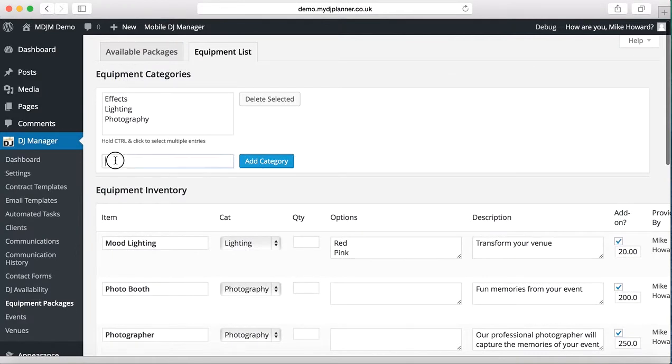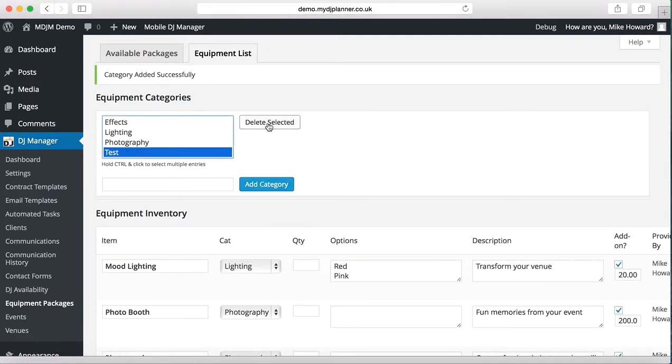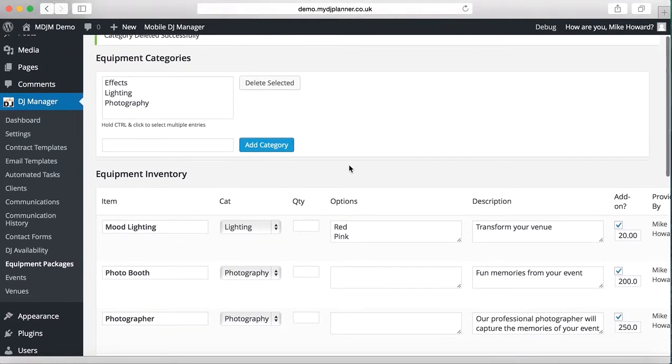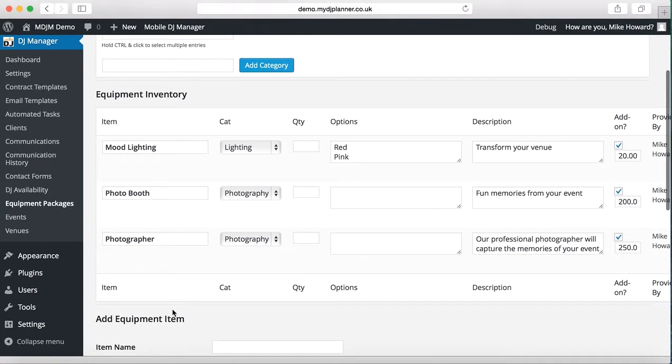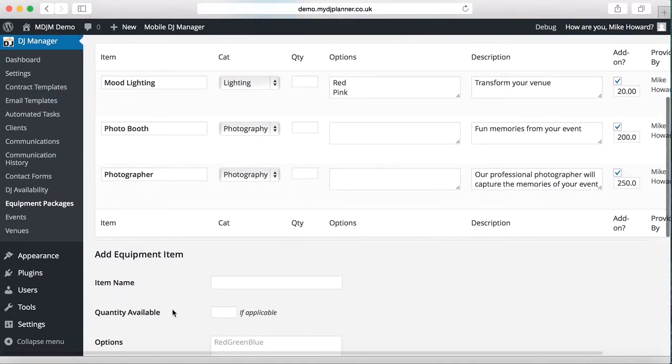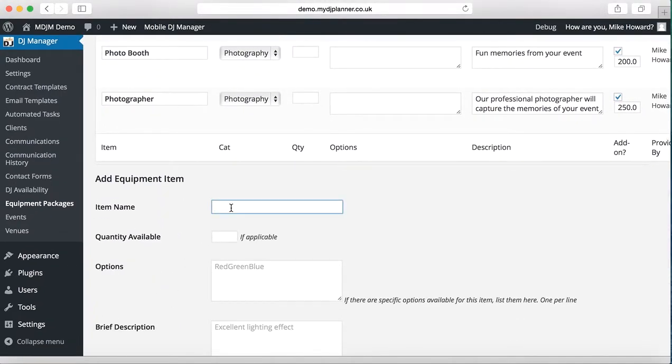And to do that, you start off by creating some categories. So simply type a category name in, and you can add it there. If you want to delete a category, highlight it and select it. Very, very simple stuff, standard WordPress features. I've predefined some categories just for speed, and I've also already loaded a few items of equipment into the inventory. I'm just going to add one more so I can actually show you how that works. And we'll do a simple one.